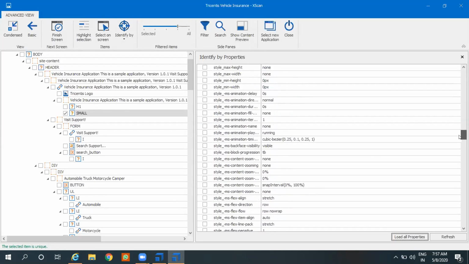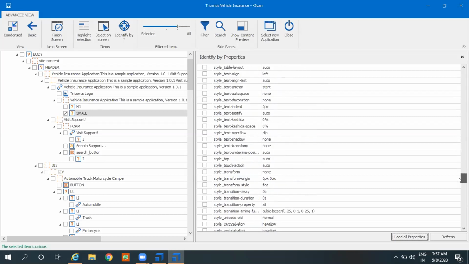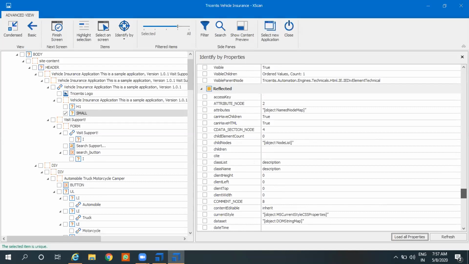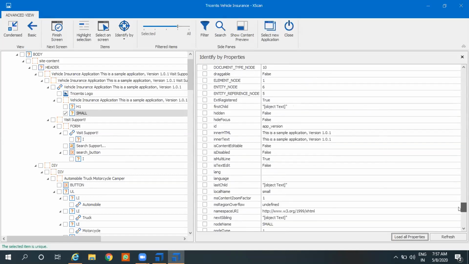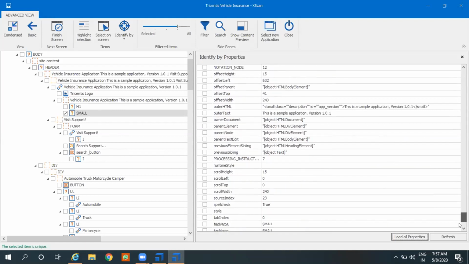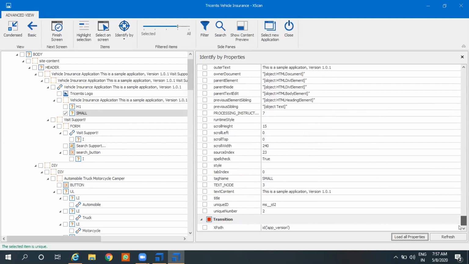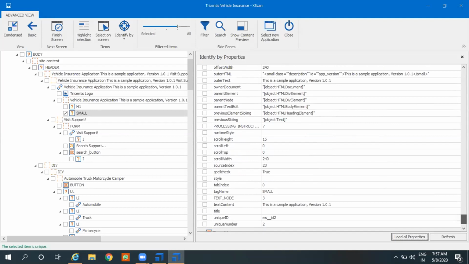For every element there are thousands or two thousands of properties available, and they make our object uniquely identifiable. By default these properties are not available, but we have them available.